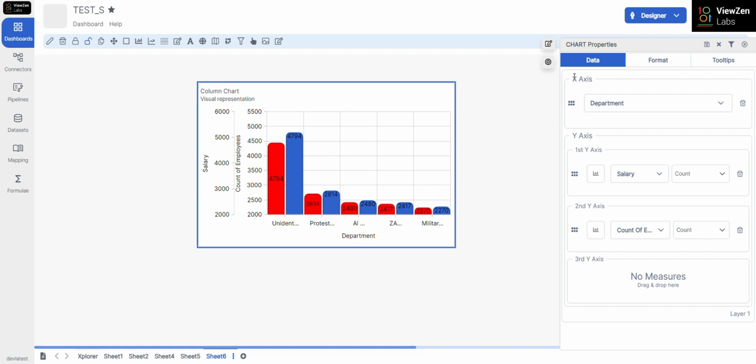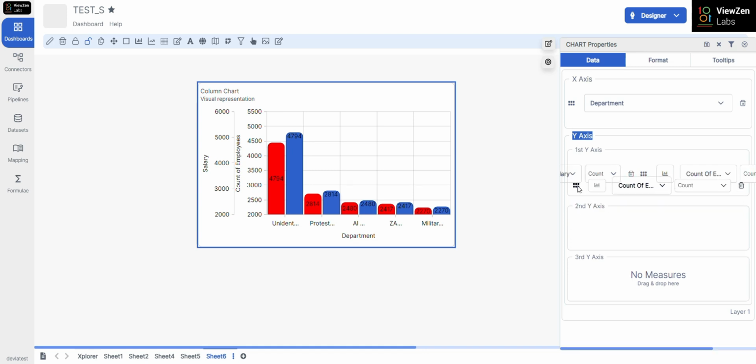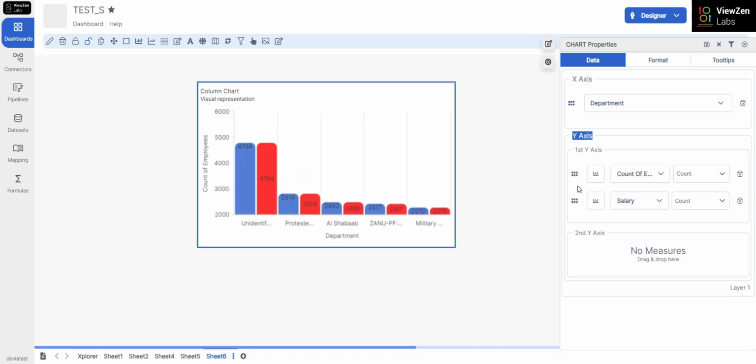1X and multiple Y series charts. Multiple metrics can also be presented in a single dimension. For example, we may want to view the number of employees as well as the average salary of the employees by department. In this case, we have one dimension that is one x-axis, which is department, and second metrics that is y-axis: 1. The count of employees, and 2. Average salary. We can drag and drop the two columns on the y-axis. We can order the display of the metrics on the chart. This is done by dragging and changing the sequence of the metric column.